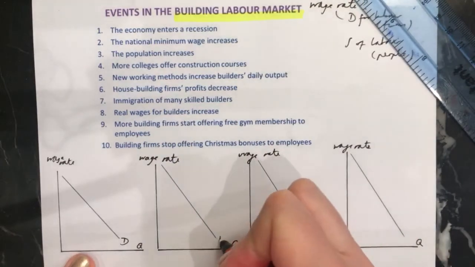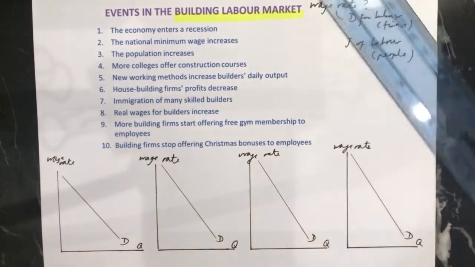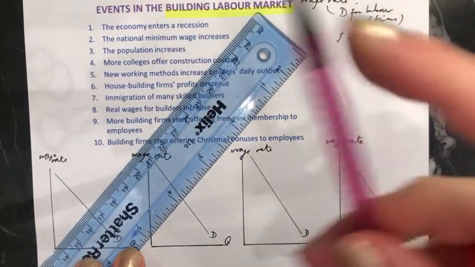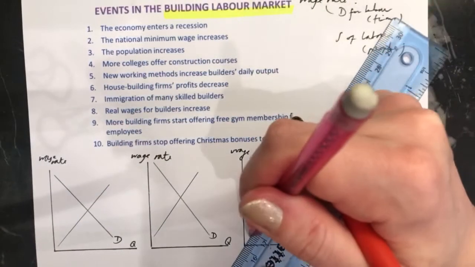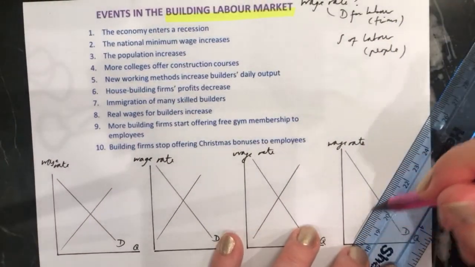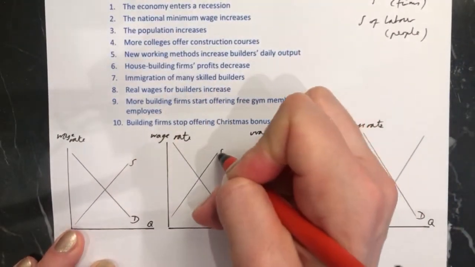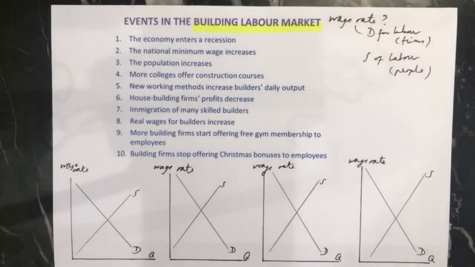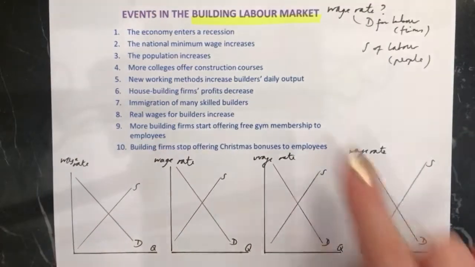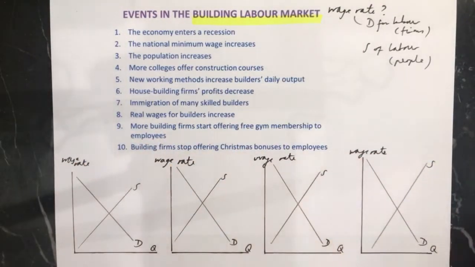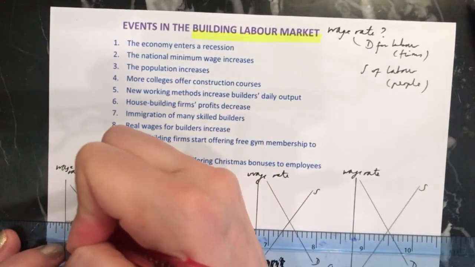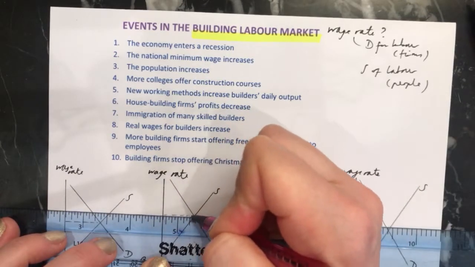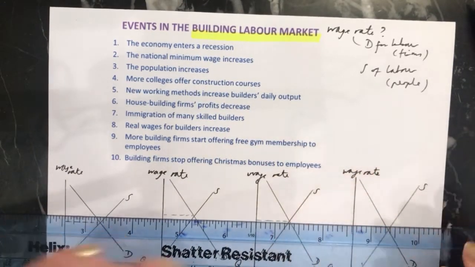The demand is being demanded by firms — they are demanding people to work for their businesses. The supply of labour is all of the workers who are supplying their labour to the market. When you have a demand curve and a supply curve, you can then find the equilibrium in that market. Remember these diagrams are all looking at the labour market, that's why this is labelled wage rate. For each of these we're going to have an equilibrium, so find the equilibrium in every diagram and put those in.